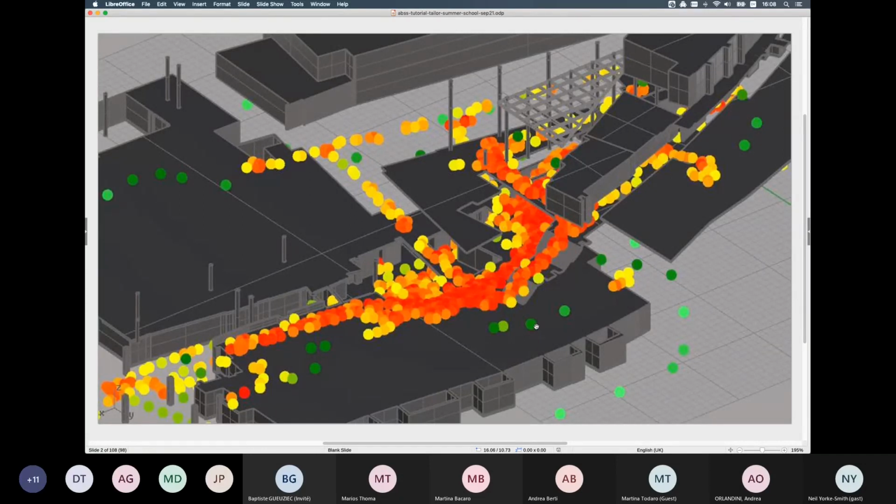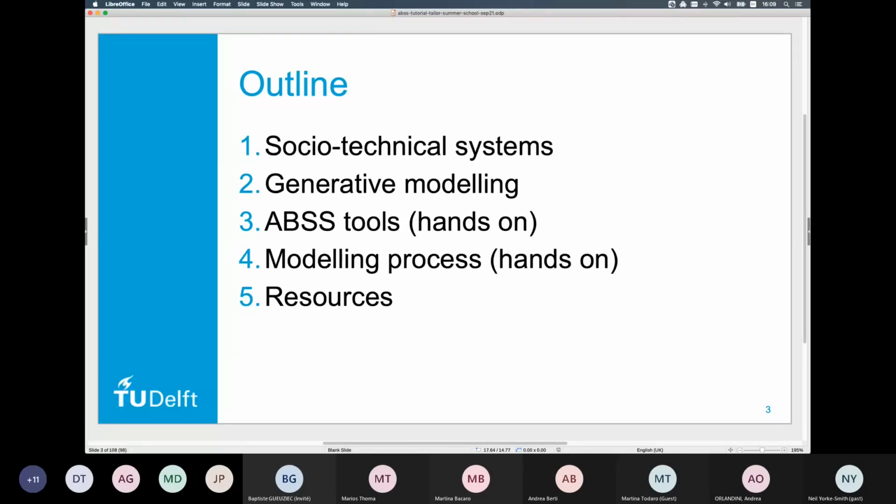Because you can't really say to everybody, please, you go there, you go there. People just evacuate. So how do we know whether we have enough exits or whether the exits are in the right place? We use AI here, agent-based modeling, to give us some insights into how to evacuate this building and to answer some of these questions. Okay, so that's my way of introduction.